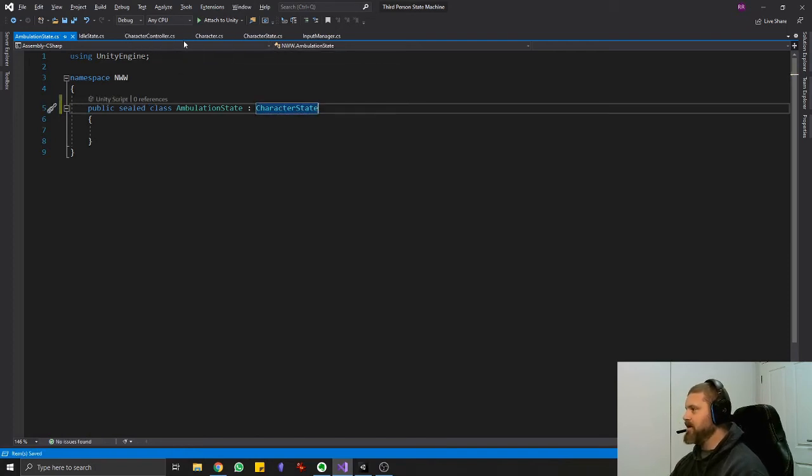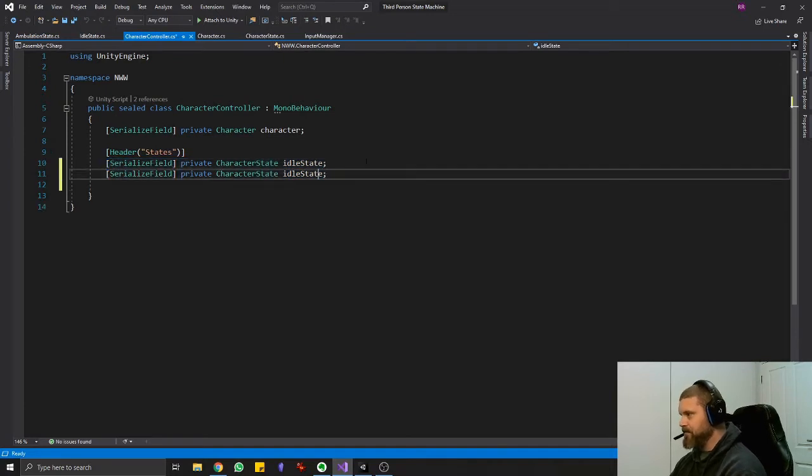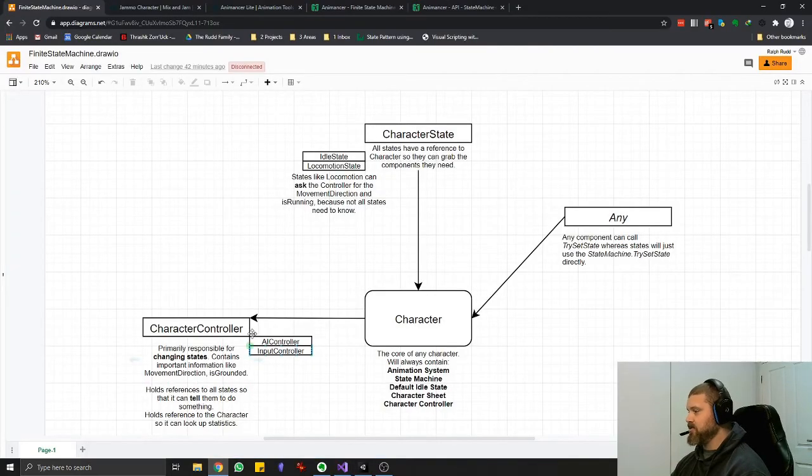Now with the state in play, I'm going to jump over to my character controller. I'm going to need another state over here, which is the ambulation state. And now I need my character controller to actually start fulfilling its function. If you remember from the architecture, the character controller is going to handle the input for me, and it's going to link up the movement direction. It's going to determine in which direction I'm going to move. Then whichever state needs the movement direction, which might be something like an airborne state, traveling through the air, or in our case the ambulation state, can look up the movement direction by going through the character and to the character controller.